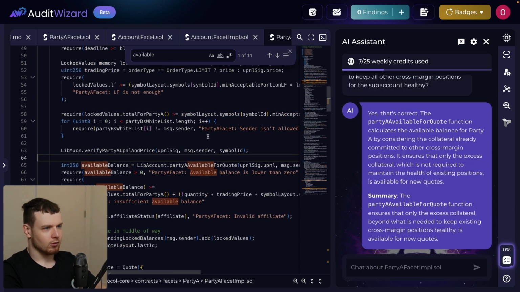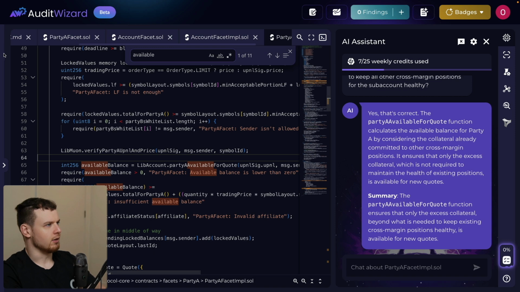Yes, that's what they're saying. I like the fact that they've added a summary because I really don't want to read something this long, but if it's 50% shorter, I'll read that 50% faster. Ensures that only the excess collateral beyond what is needed to keep the existing. Okay, so you repeated what I said back to me, but is it correct?